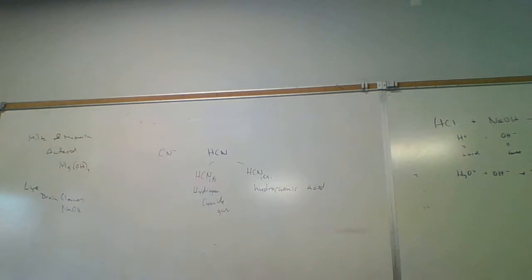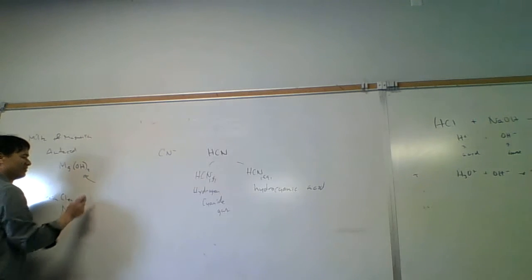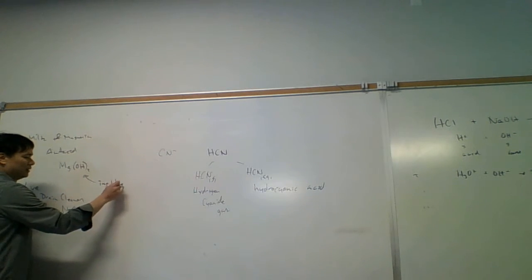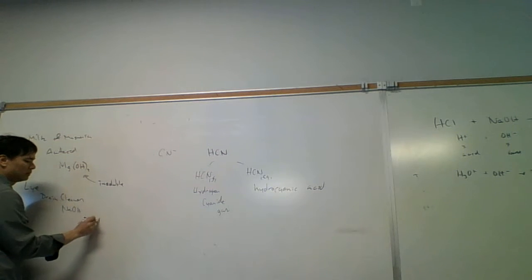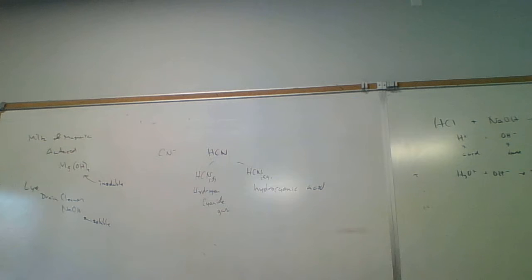It won't break apart. In fact, this hydroxide is what we call insoluble. This one is soluble. Remember, the soluble hydroxides are the group 1, ammonium, calcium, strontium, barium. Magnesium is not on that list of soluble hydroxides. Magnesium hydroxide is insoluble. When you drink the stuff, it's a paste. It tastes pasty because you're drinking solid particles of magnesium hydroxide.